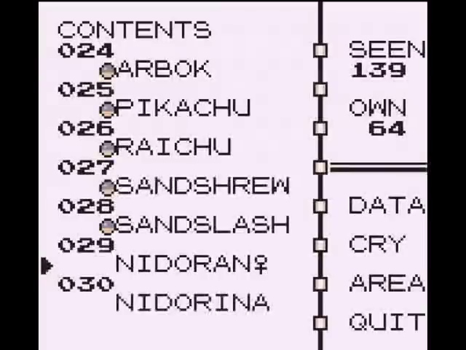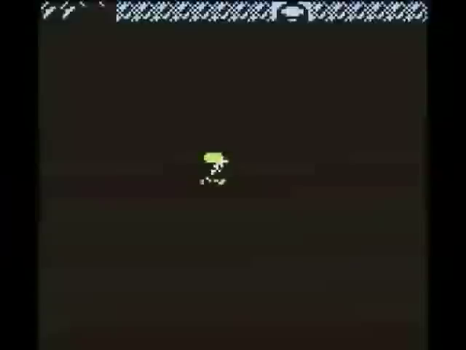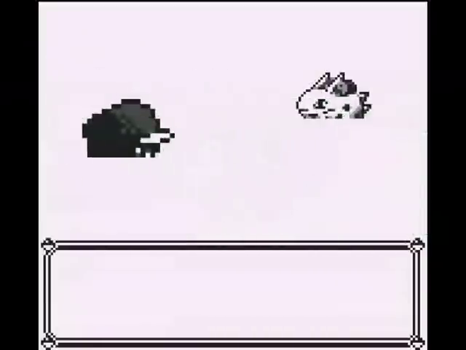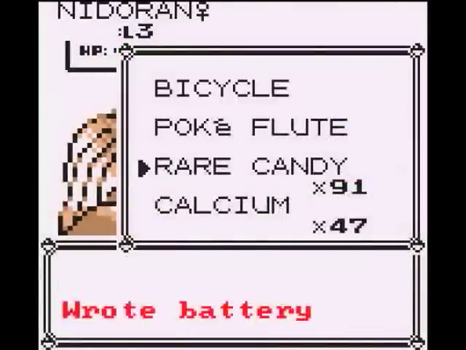So, now you gotta get Nidoran, the female one. And speaking of Pepsi, the Pepsi here in Hong Kong is made with real sugar, not corn syrup, so it tastes way better. It's like adding a little pinch of cocaine to everything you drink.